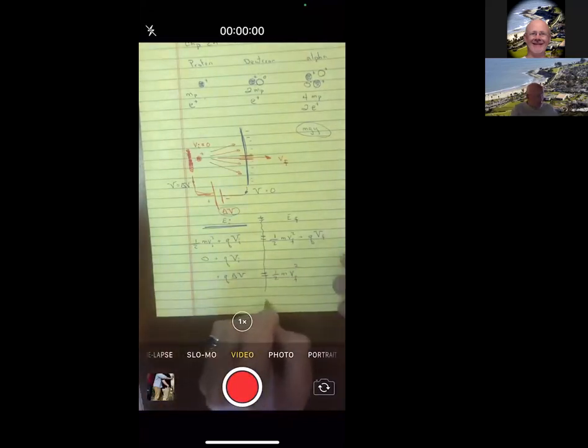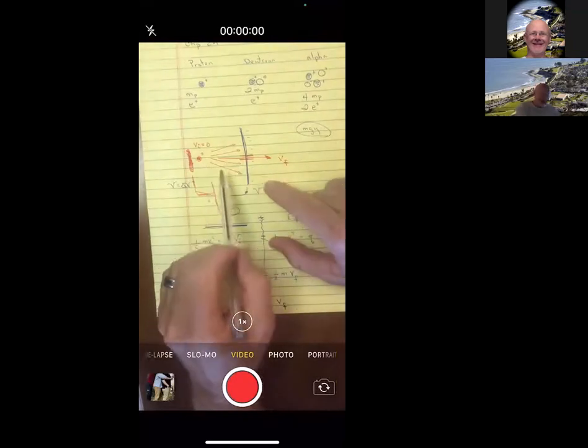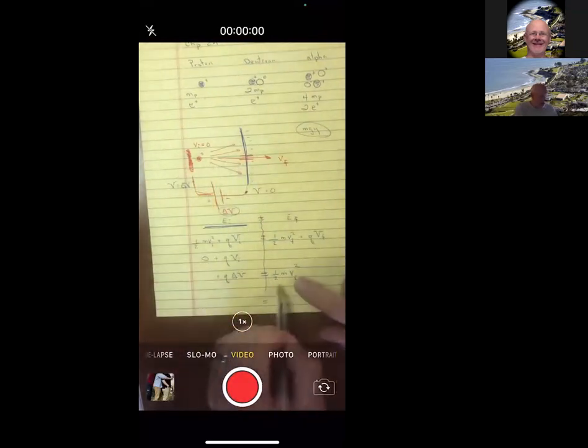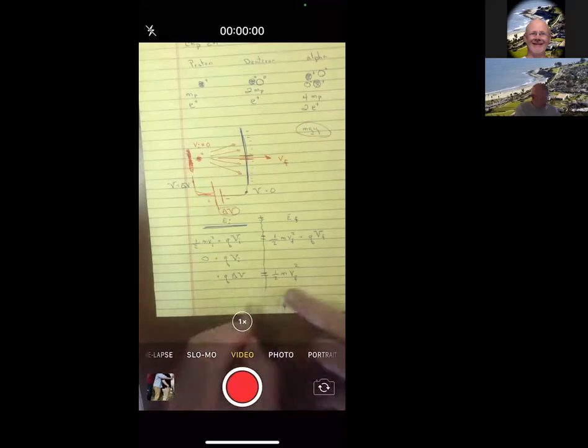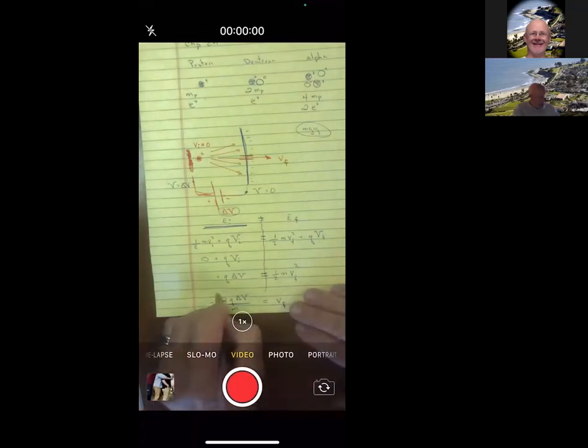So if we rearrange this, we can see that this particle gun would give these particles a velocity based upon this equation. There would be a 2, the charge of the object, the voltage that it was accelerated through. We would then divide by the mass, and then take the square root of that.